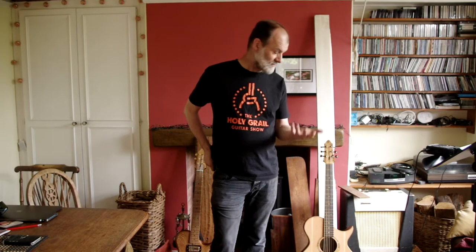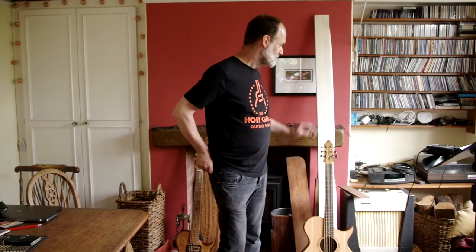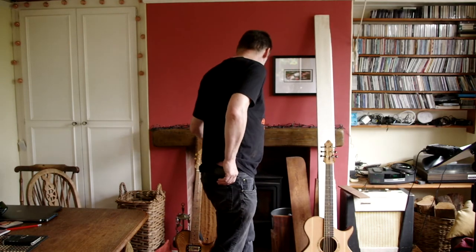It's similar to torrefaction, which is becoming more and more fashionable in guitar making, that means thermally treated wood. The process of thermal treating is basically an artificial aging process, and it makes for a stiffer, lighter, more stable piece of wood. So we've already got that if we start using old pieces of wood in the first place. And they can come from many sources. This is from a door, furniture, we've got pews from a church, floorboards, all sorts of things.